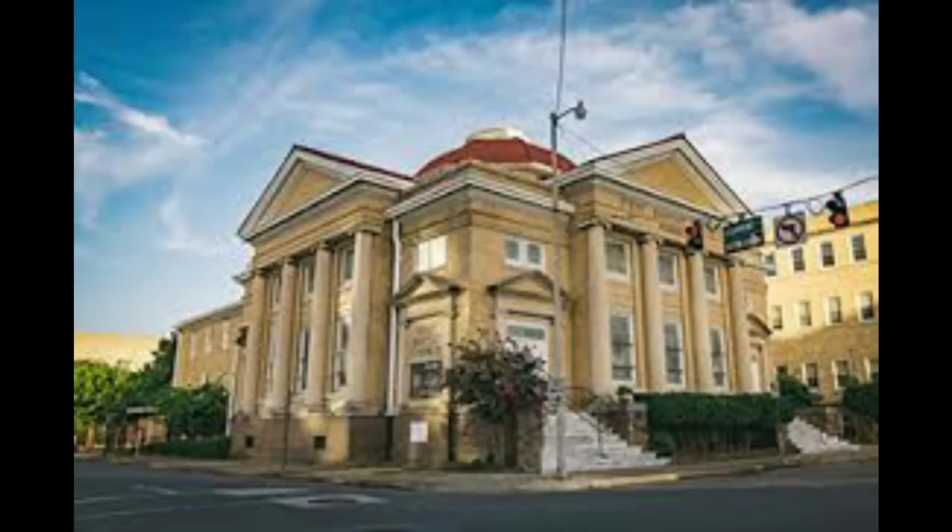The First Baptist Church in downtown Monroe was said to have been built in Neo-Palladian style, with an octagonal dome, columns, and pediments, which is a triangular upper part of a building in classical style, typically surmounting columns. The church congregation was founded in 1854, and the present church was said to have been built in 1911.